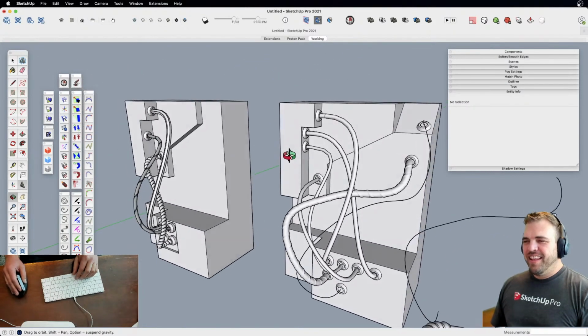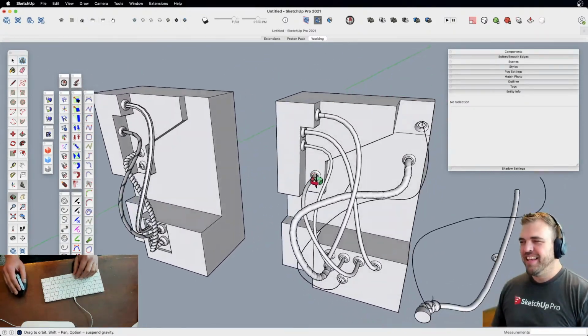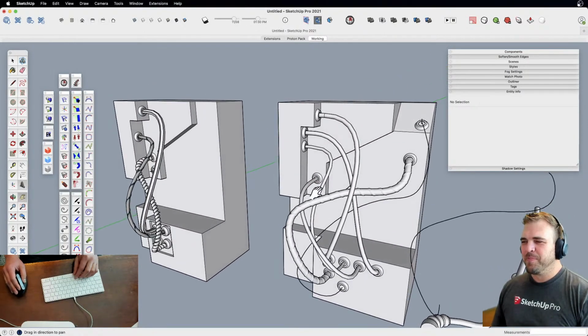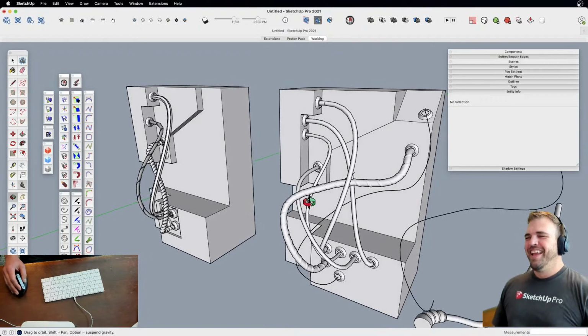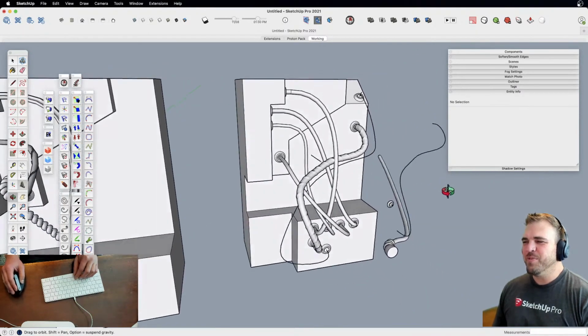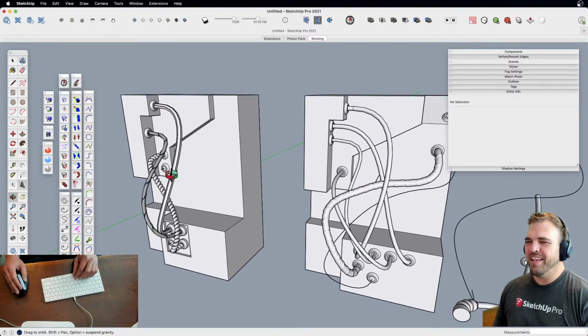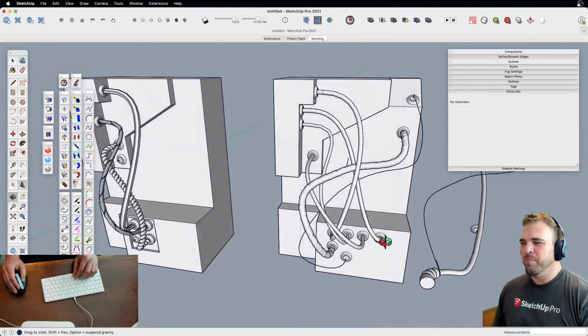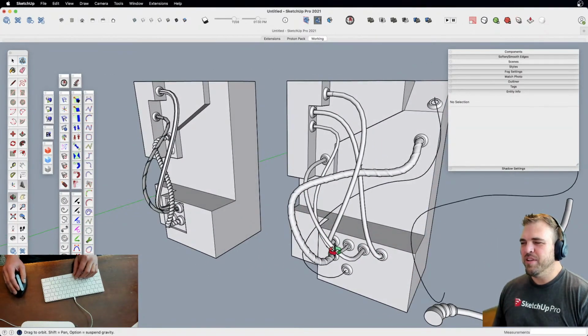And so does everybody know why we're doing this? Nobody knows why we're doing this. But here's a little background. Here's what we're going to do today: talk about some different ways to form and plan and create some intricate cables.